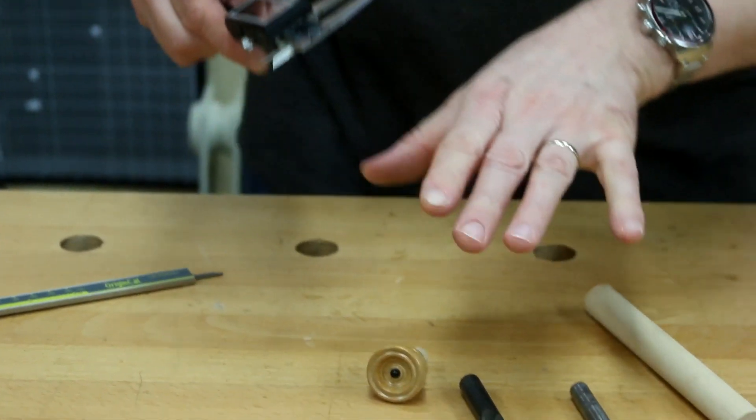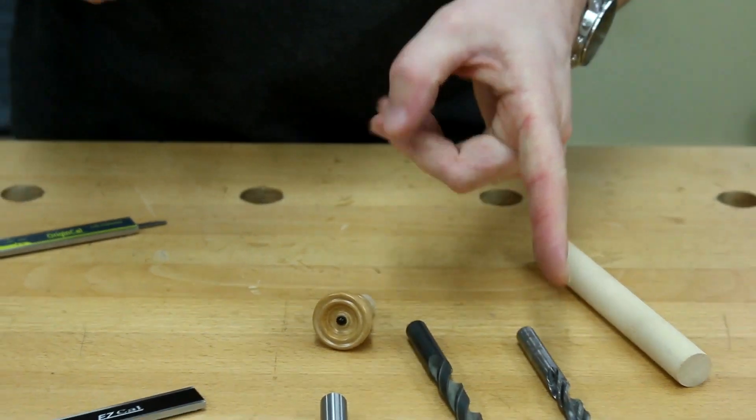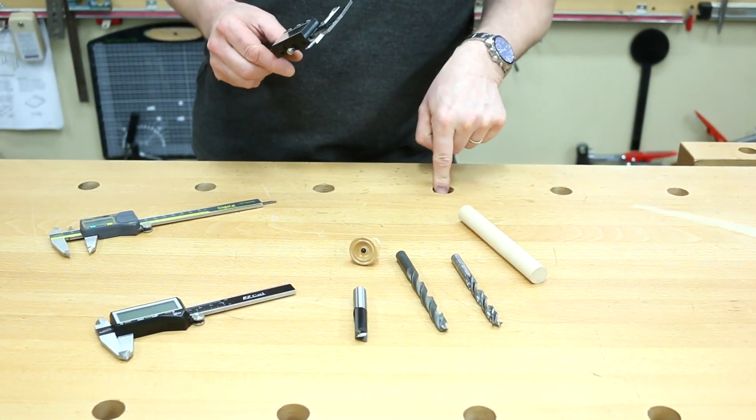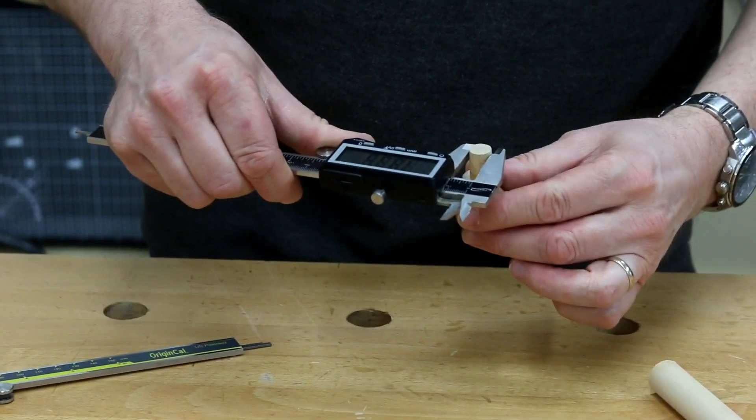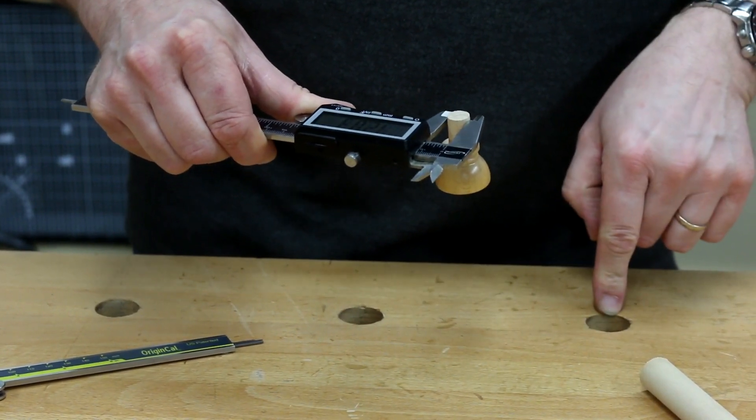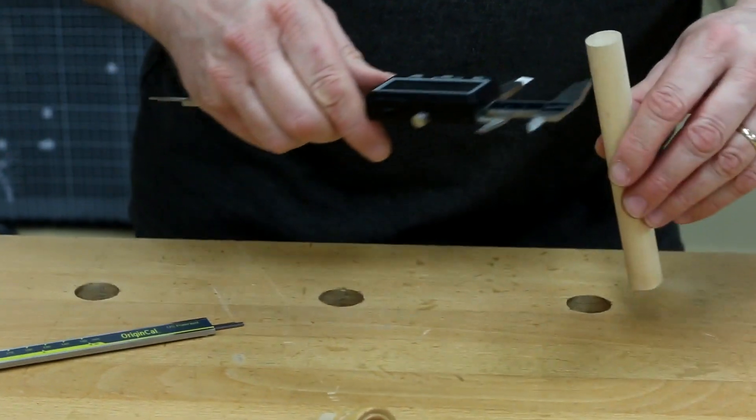We can use it for checking out our drills. Also, if we had drilled a hole, we might want to check the size the hole has been drilled, particularly if we're trying to turn up a spigot to suit a drilled hole. You may also use it for checking out the size of dowels or anything you have produced.